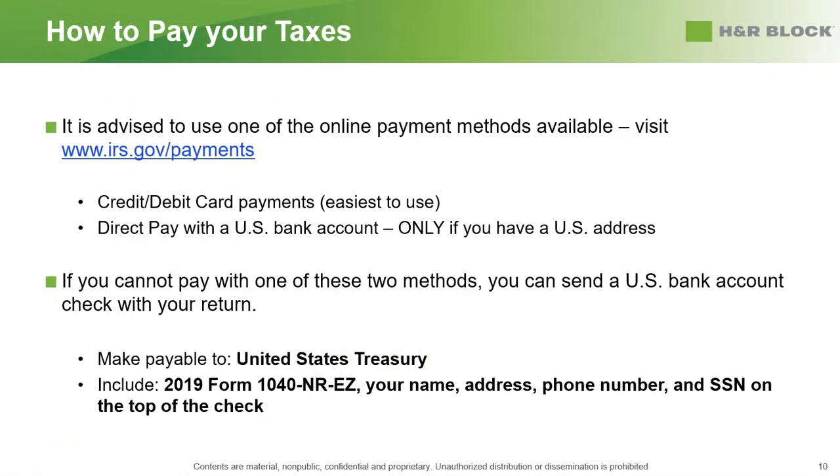Lastly, you will need to pay your tax. There are really 3 ways you can pay the tax you owe. Paying online is definitely preferred to paying by check. And the easiest way to pay online is by using a credit or debit card. You can pay by direct pay from a U.S. bank account, but a lot of times you will be unable to do this until the return is processed, which may take some time. So it's advised to do the credit or debit option if you can.